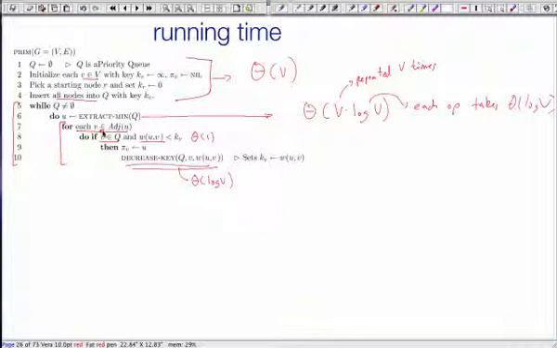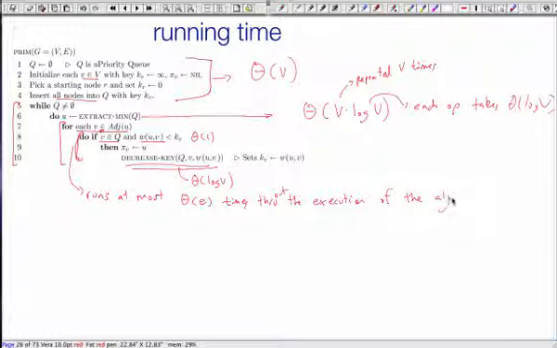So this inner part of this loop runs at most, everybody see that?